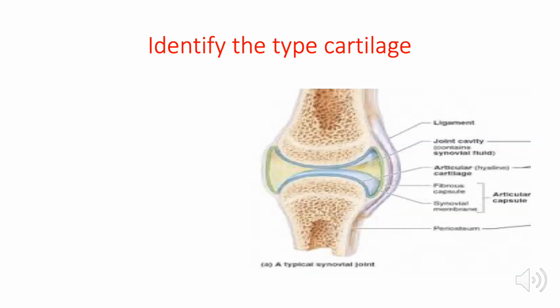I actually made it easy for you guys to memorize the examples of the cartilages. I told you that elastic cartilage is found in the ear, epiglottis, and eustachian tube. I also told you that the intervertebral disc and symphysis pubis are examples of fibrocartilage. So whatever cartilage I did not mention as examples of those two cartilages will automatically be classified as hyaline cartilage. So let's have this quiz. Identify the types of cartilage present in the following.